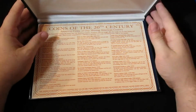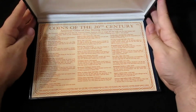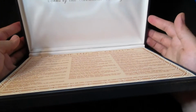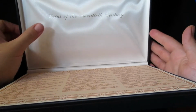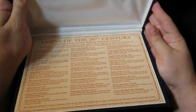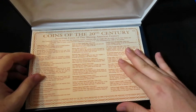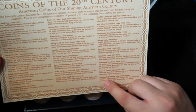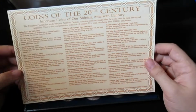As you see, we open this up here and we've got a paper, and I'm not sure if I can really show the back here. Let me see. Oh yeah, there we go. As you can see, it says Coins of the 20th Century. Very nice set, the way this is portrayed. And this paper here has information on all of the pieces that are a part of this set.